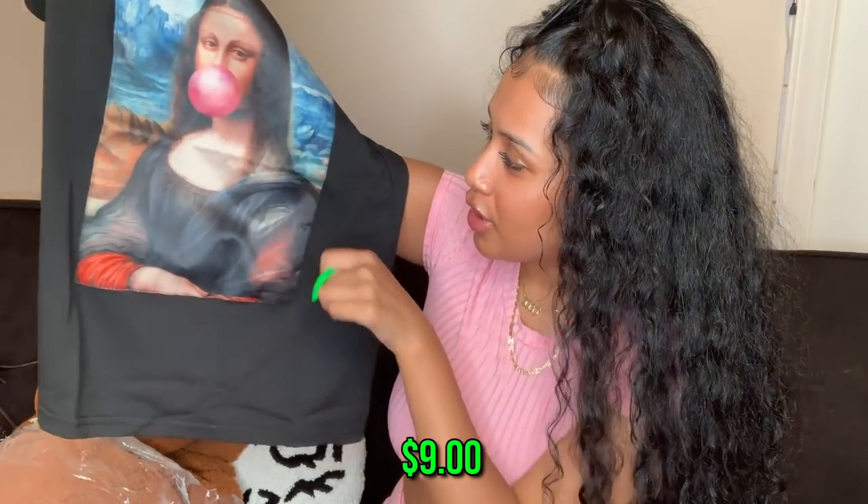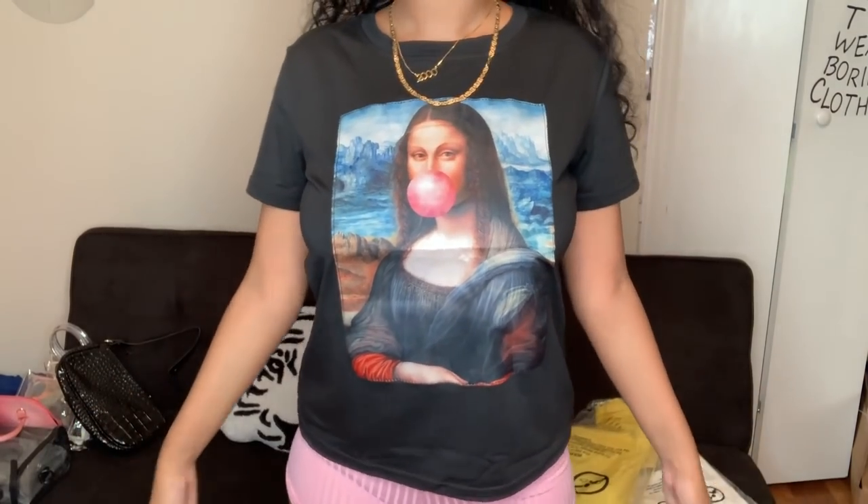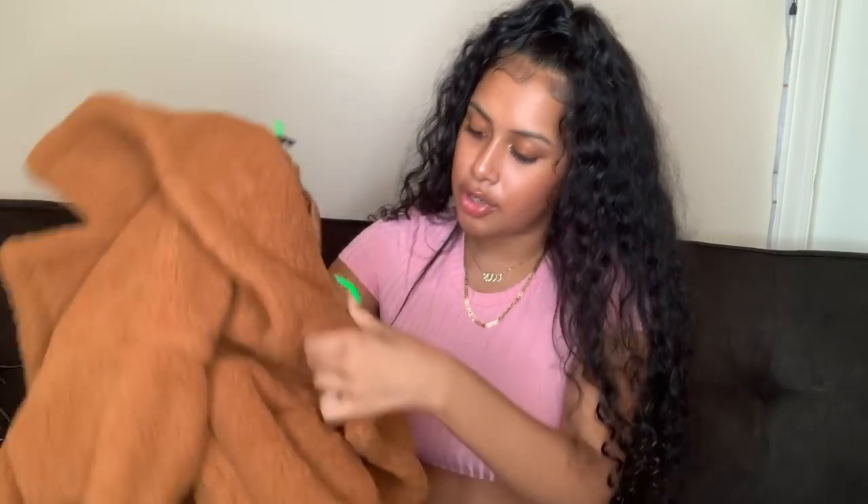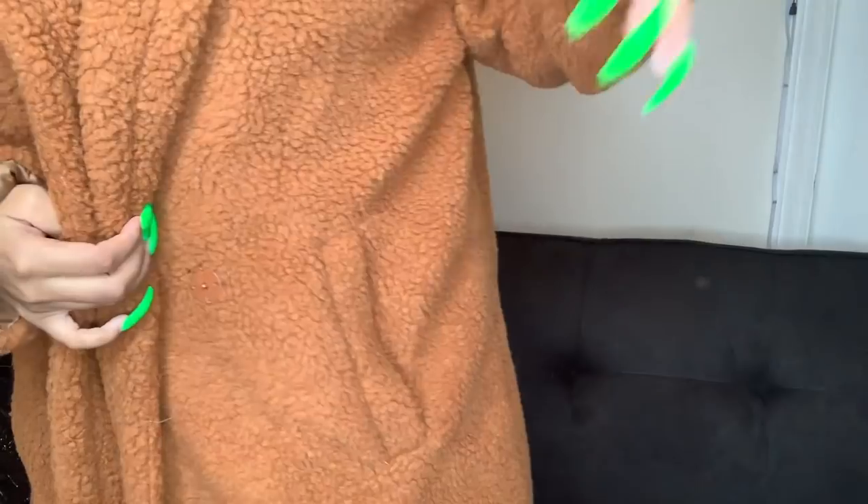Next is another graphic tee with a bubble-gum blue background — a lot of people like these in the summer but I like them in the fall. Black, a little oversized, the material feels nice. They have it in white too, but I think the black one looks better. Then there's what I'd call a teddy coat. Because I'm so short, it was supposed to hit my knees but it's literally all the way down to my feet — and it's a small! It's still cute though, and it's soft and warm. If you're taller, it's gonna be perfect.